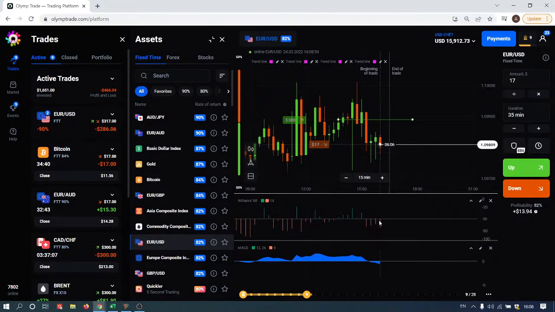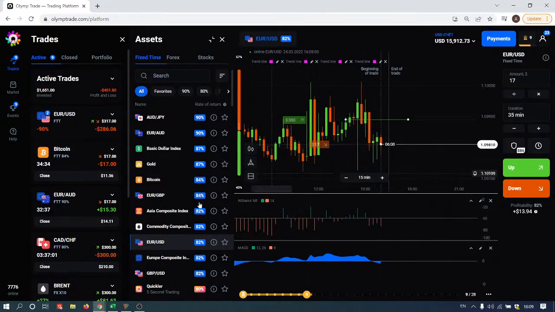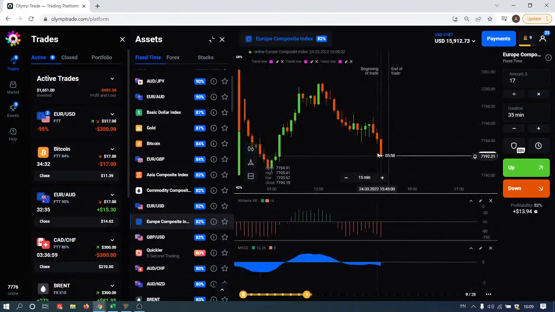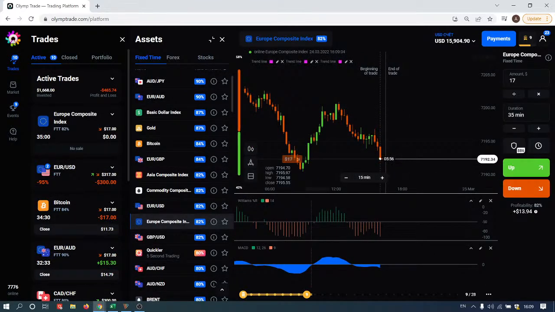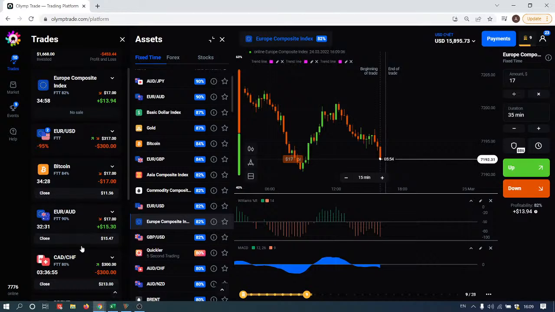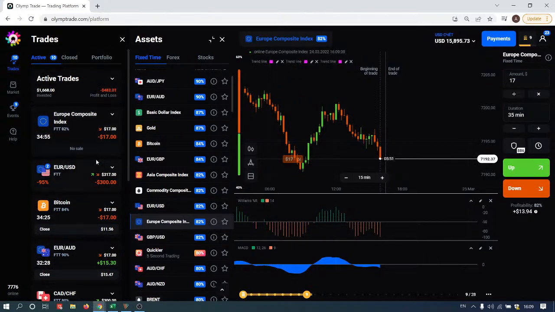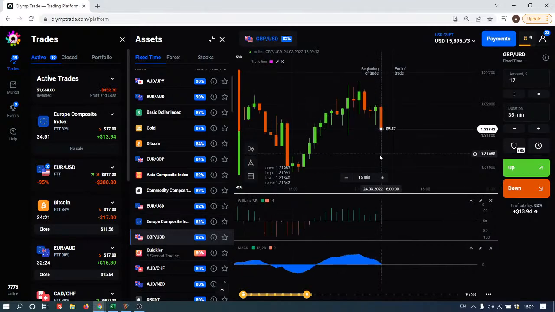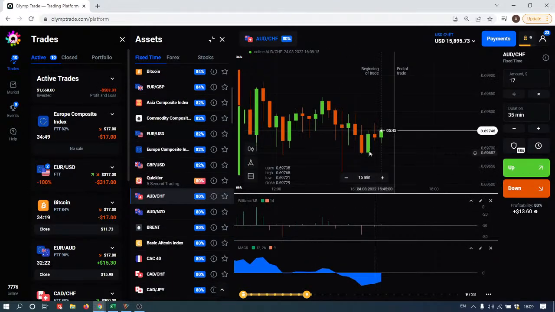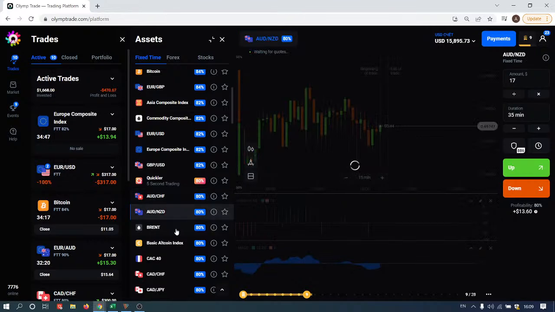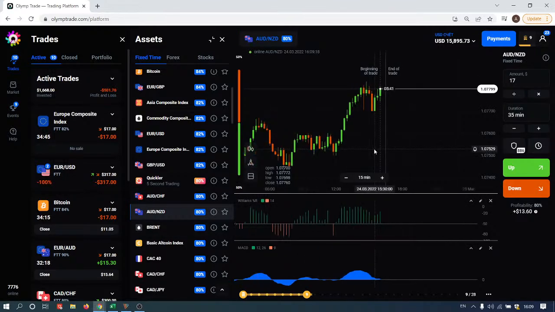Yes, so let's open a trade on the Euro USD. I really like this one because Williams %R is located under the middle line and the MACD as well. And this seems to be like a fresh new trend. So yes, trade on Europe Composite Index. So 1, 2, 3. So I've opened 4 trades so far, and I'm going to open a few more. So we need to find the perfect candidates.